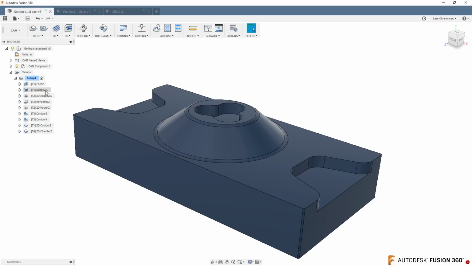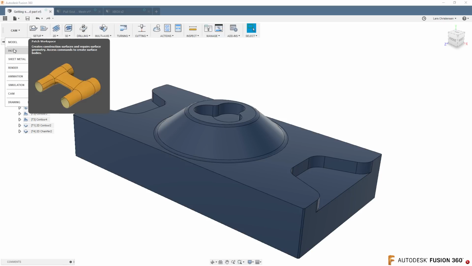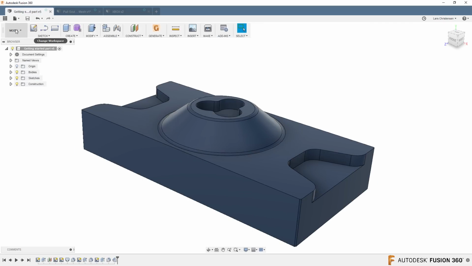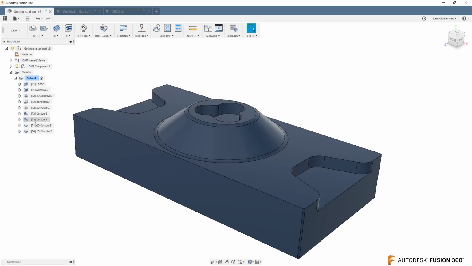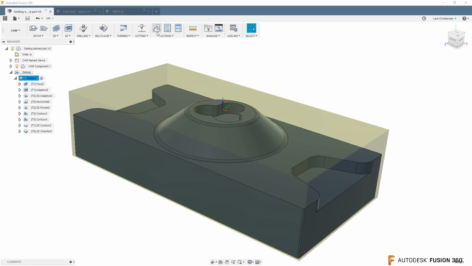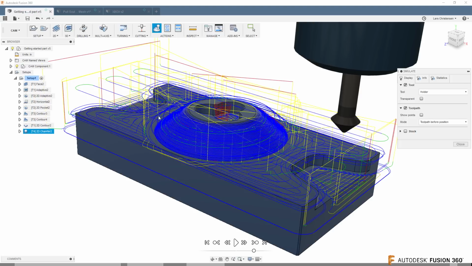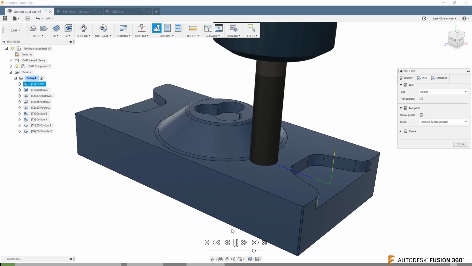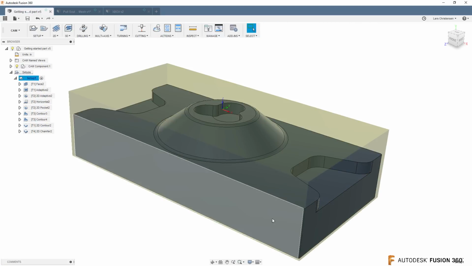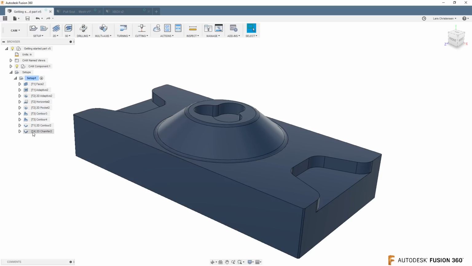So inside of Fusion, hopefully you all know about this, right? We have the different working environments. We have the model environment inside of Fusion. We have the Cam environment inside of Fusion. We can go in, we can simulate the part. One of the great things about Fusion, and I have used other Cam packages out there, in my opinion, Fusion is definitely the easiest one to learn.